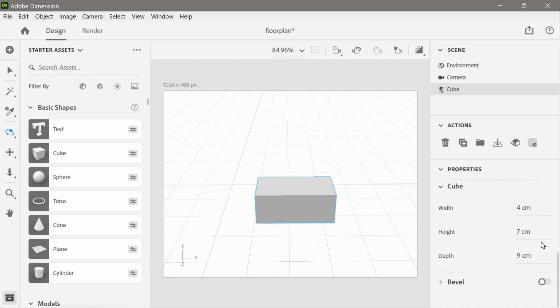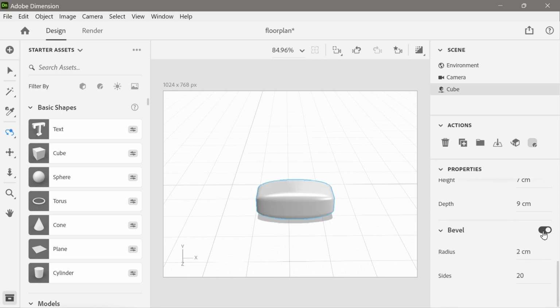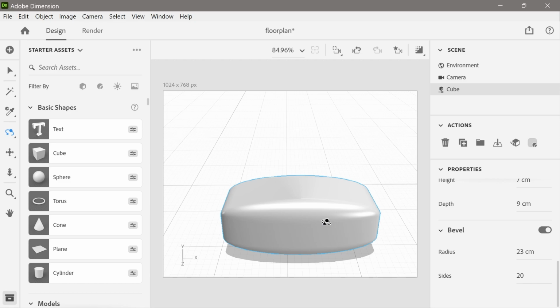Beveling is disabled by default. So what's the highest we can get the bevel on? It looks like it's basically diminishing.